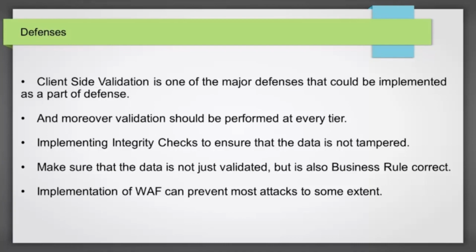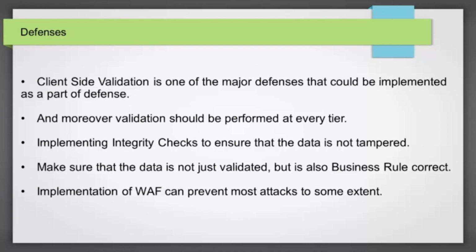Basically, the first defense would be client-side validation, which is one of the major defenses that could be implemented and is really important to safeguard one's site from most of the attacks. Moreover, validation should be performed at every tier, and integrity checks should be implemented to ensure that the data is not tampered with. And then we need to make sure that the data is not just validated but is also business-rule correct.